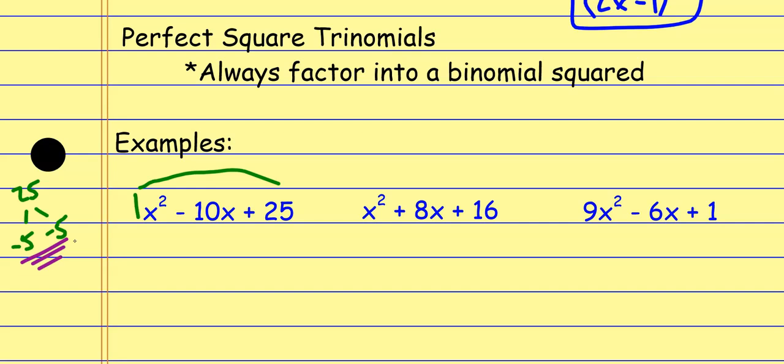So now with that said, if I want to go right to the squared version of this thing, I would just say, in order to get this guy, I would have to take x and multiply it by itself. In order to get this guy, I would have to take 5 and multiply it by itself. And then the last piece of this shortcut is I steal the sign from my middle term. And now I can square it. And I'm done. That's it.